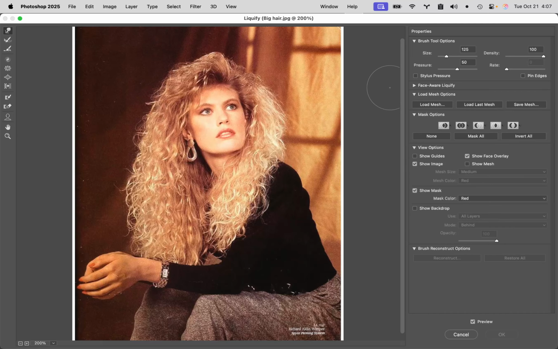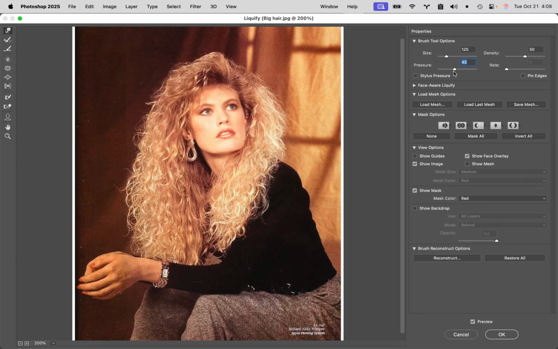So Command Z to undo that. I'm going to take my density back to 50%. Pressure controls how extreme this happens in time. So if you take your pressure all the way down and do the same move again, you'll see that nothing happens to her.